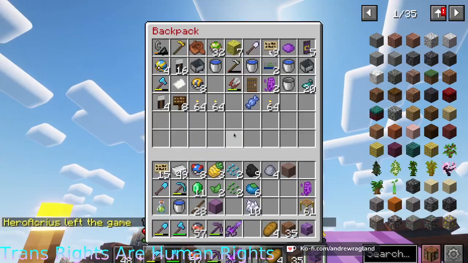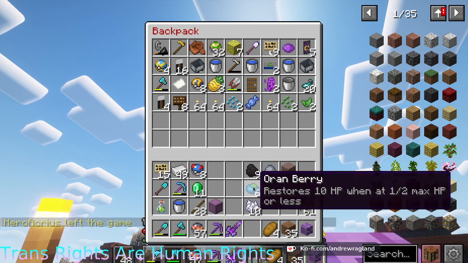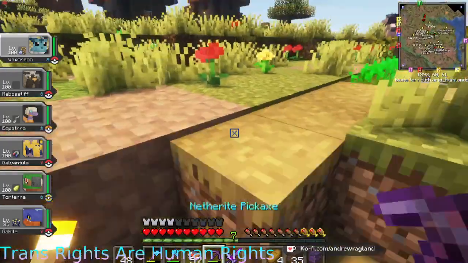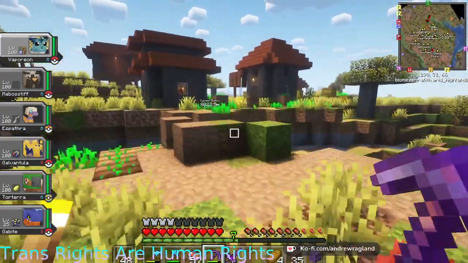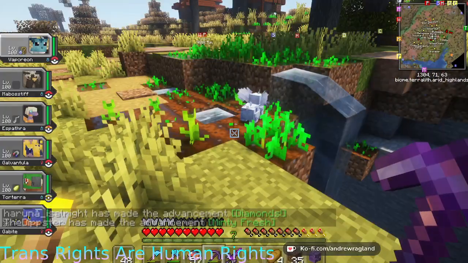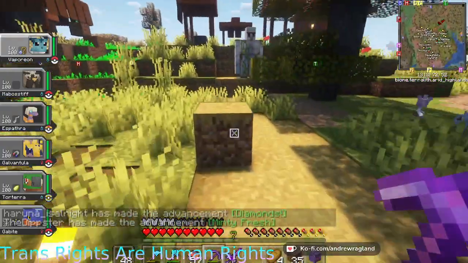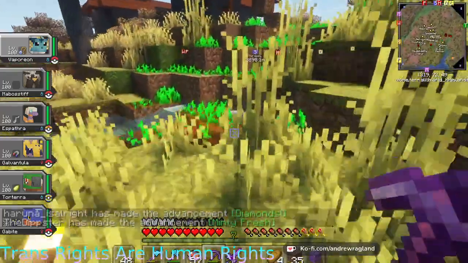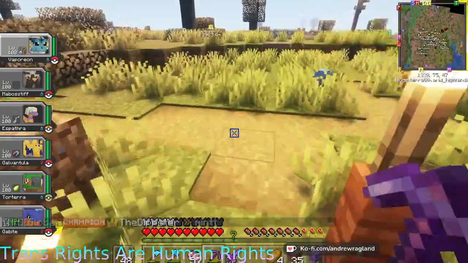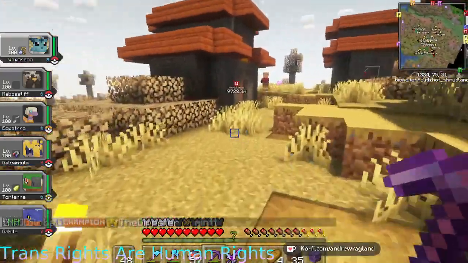I'm going to stash these berries in the backpack for safety, also because they're going to accumulate fast. That's a Nidoran. Don't need a Nidoran. Need to find the other berries that I had spotted. I know I found some up this way.